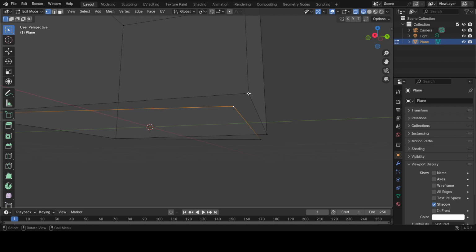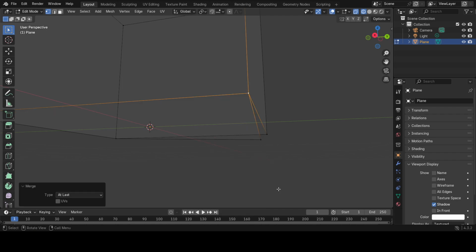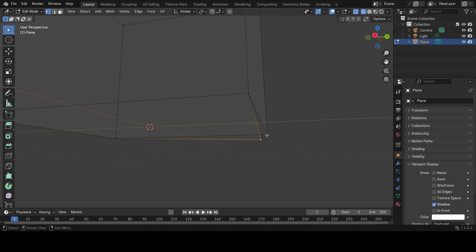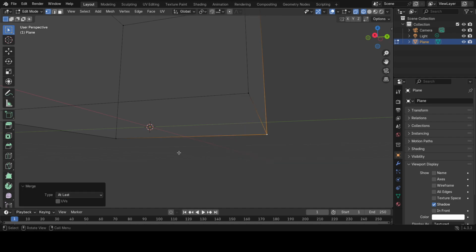This one, and then we want to go shift. We want that to connect to that so that it is in alignment with what the box would be. Right click, go down to merge to last. And then it will be the same thing here as well. Shift, right click, merge to last.